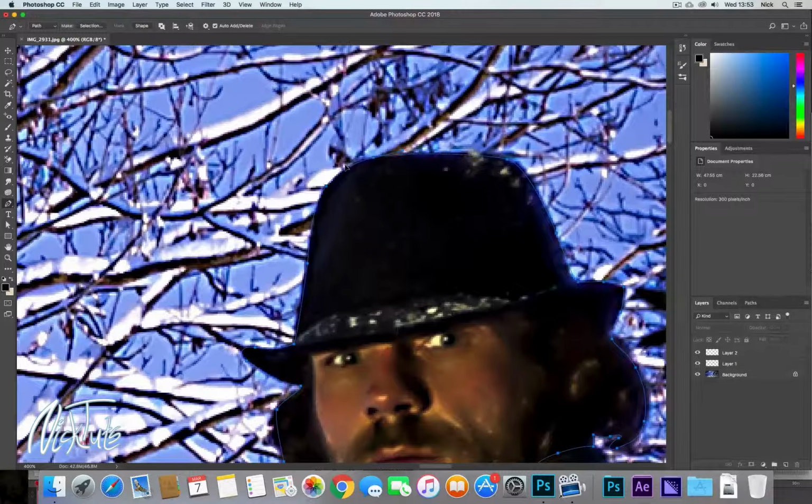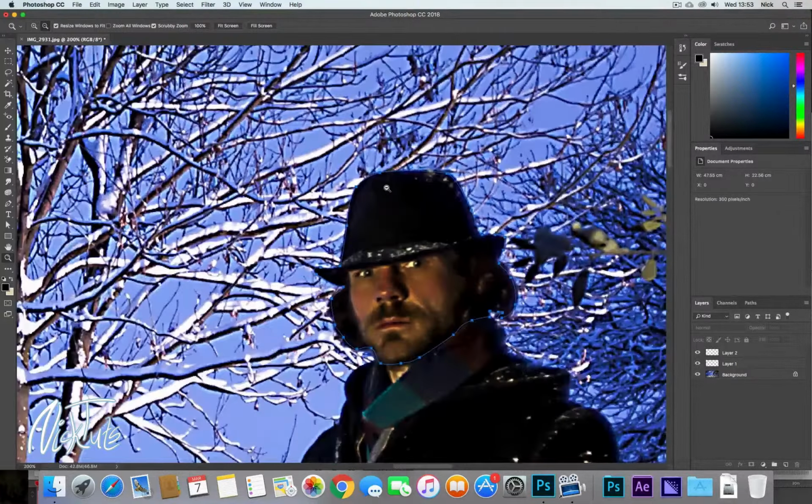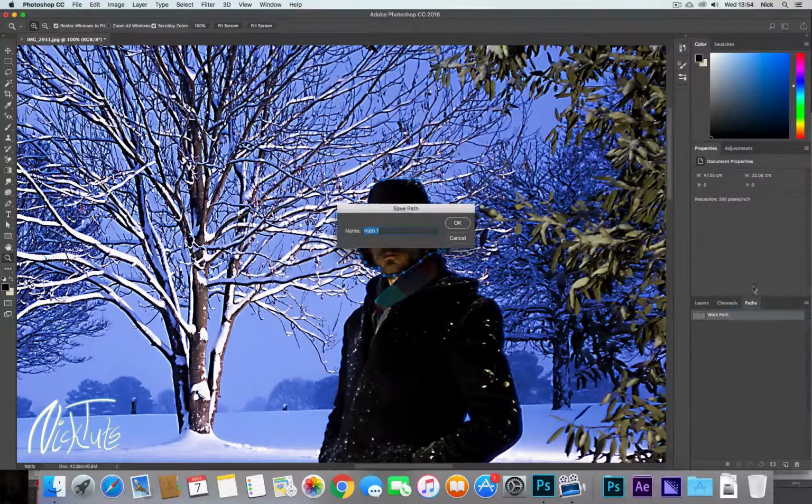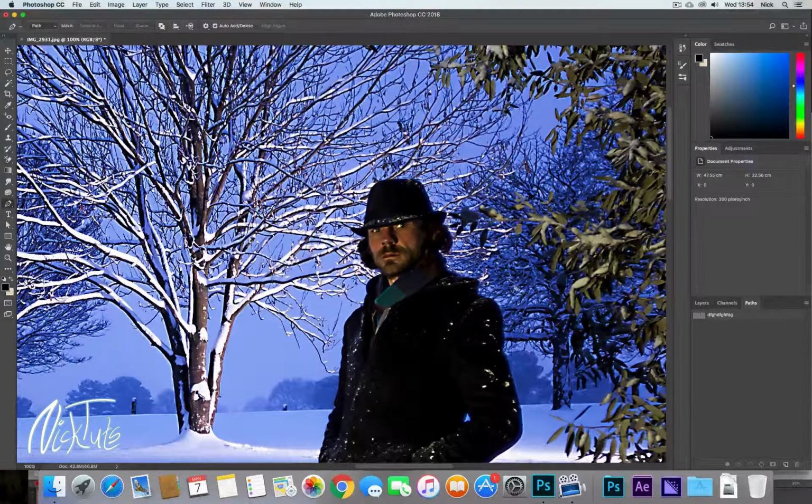All right, so there we go. Boom. Now, before I can do much with it, because at the moment it is a pure path, if I go down here and go to paths, there it is. So I can save it by going there, save path, give it a name. Okay. And there's my path. So even if this disappears, if I press enter, it's gone. You can either Command Z or there it is.